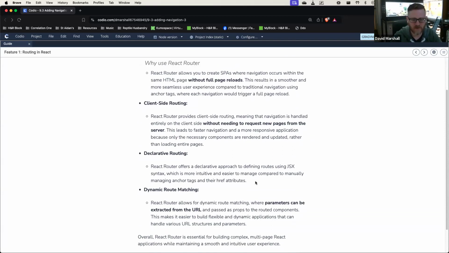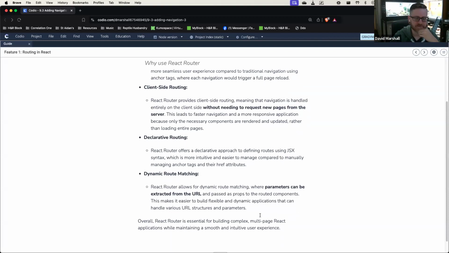So for declarative routing, what this allows is you can have specific routes based on this JSX syntax. If you remember, like you could have anchor tags and these href attributes. So back in the day, everything would be like .html, .htm, right? We're not having to worry about that anymore. We can just have bobsburgersuniverse.com/characters/112, right? And it's because there's not an actual HTML file. It's all that single page application with different views.